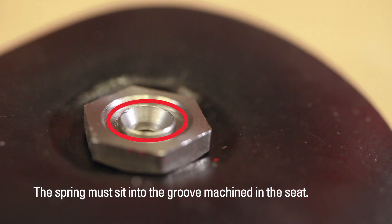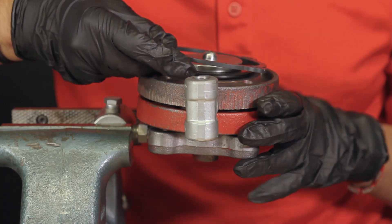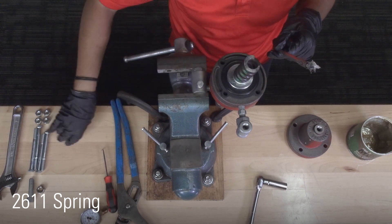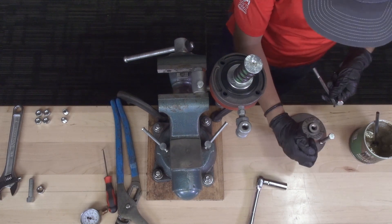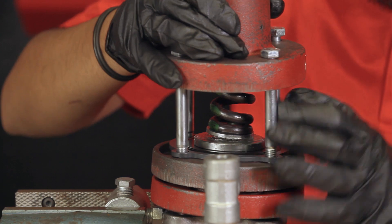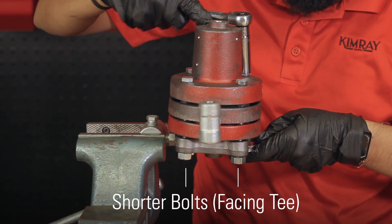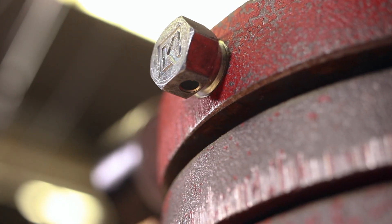Place the two connected housings onto the base and verify that the 110 diaphragm is seated evenly. The spring must sit into the groove machined into the seat. The T should be facing the back of the filter body and the breather plug opening facing the same direction as the filter body cap. Put on the diaphragm ring and apply grease to the diaphragm plate. Place the 2612 spring plate onto the diaphragm assembly, then place the 2611 spring onto the spring plate. Place the other spring plate on top and apply more grease. Install the bonnet, taking care that the spring assembly remains intact. The breather plug opening should be opposite of the filter body. If you have a NeuroPilot, you'll have one length of bolts; if you have an older style pilot, the short bolts will face the T. Install the breather plug with a wrench with the hole facing down to prevent moisture or debris from entering the pilot.